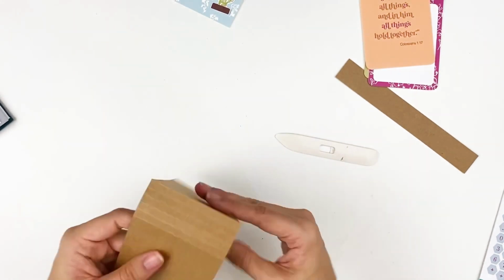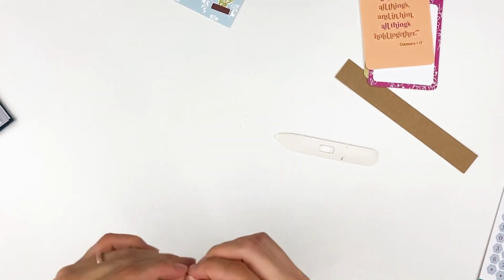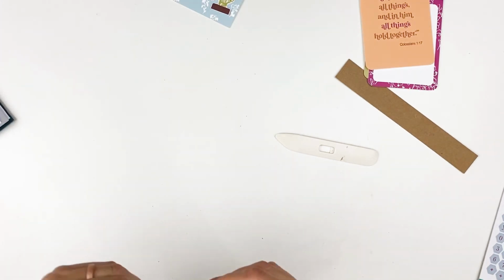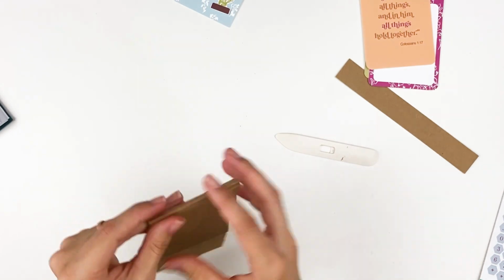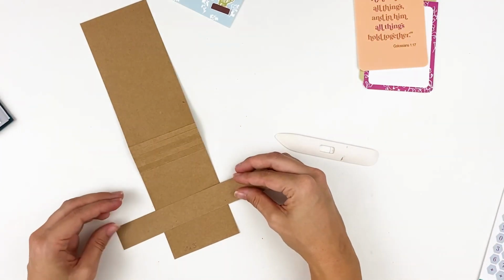And I like this craft cardstock. You could also use some of the nicer patterned papers. You don't want to use the super inexpensive store brand pattern papers. Those might be a little thin for this technique. Like I said, cardstock or thicker pattern papers are going to be best for this.